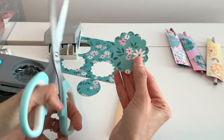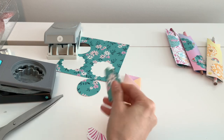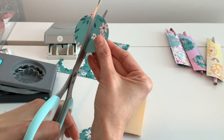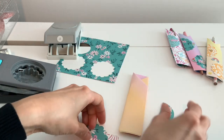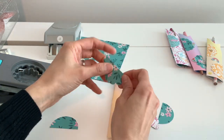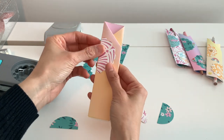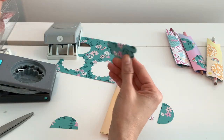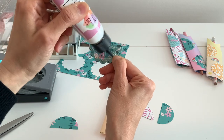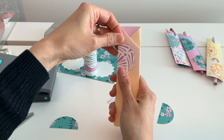Now I'm going to take it and cut it in half. It doesn't matter if it's even or not, because it just gives it an interesting look. And if you have a circle punch, I suggest you do the same thing, just right in the middle. I love the option of double-sided because you can pick either side you want. I like this. That matches too. I think I'm going to use both sides. So I'm going to start with this one. I'm just going to glue it on there, and pop that on.